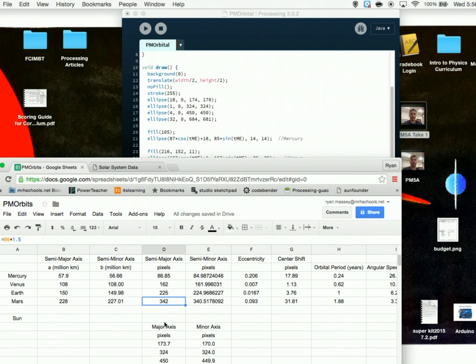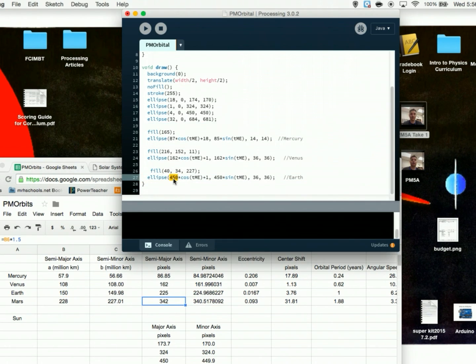Take that back. 225 and 225. It's easy to get these two mixed up between semi-major and major, but when we're doing the big ellipse that the path follows, we want major, and when we're doing the parametric equation, we want semi-major, right? So this shift is going to be a little bit different. This is going to be 4. We're going to shift by 4 pixels, just like we did here.